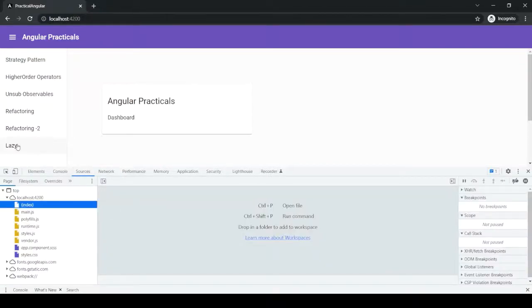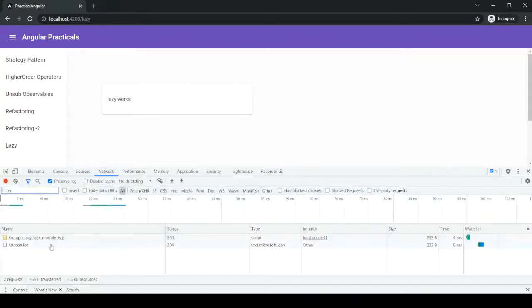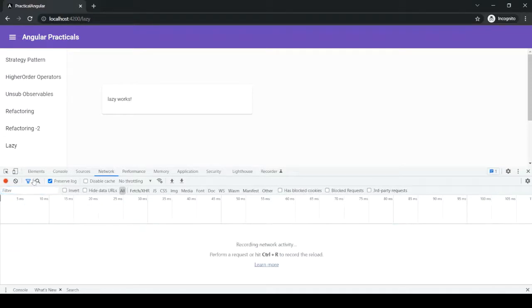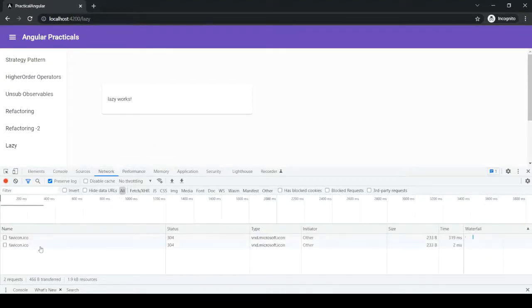So when I click this lazy link, you can see this chunk is loaded on demand, right? If we look at this network file, you can see that it is loaded on demand. Let me clear it. If we click again, it is not going to load again, because it is loaded for the first time, and once it is loaded, we don't have to load it again.